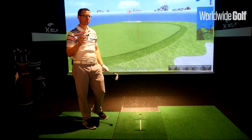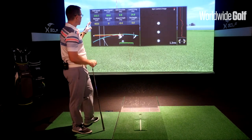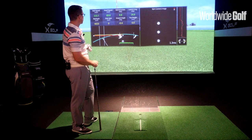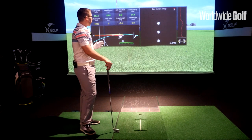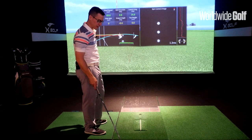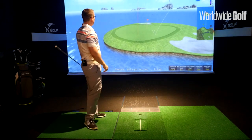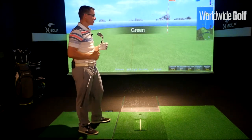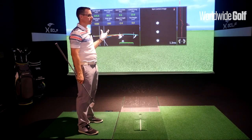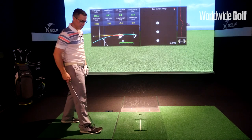That wasn't quite my best strike — I caught it quite low on the face, but the feel is really good. Looking at those numbers, it's quite a smooth swing because I'm hitting out to a target, which is probably a little bit shorter than where I'd normally hit a seven iron. But really good ball speed numbers for a slightly off-centered hit. What I liked is that the flight was really controlled and the ball didn't spin up too much, even though I hit it lower down on the face. I'm actually surprised about the forgiveness — I didn't lose that much ball speed even though it was right at the bottom of the face, and it still flew pretty straight.